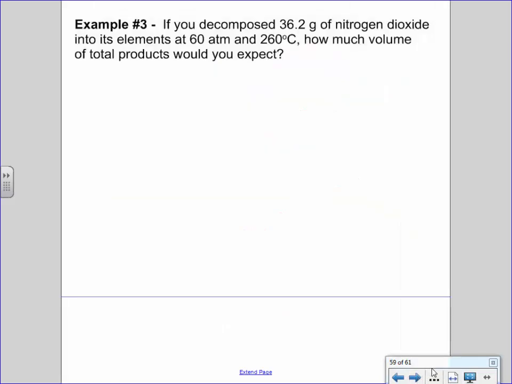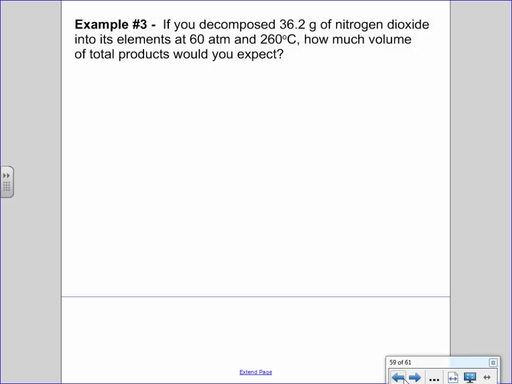All right. Let's put this all together then. This is probably the most challenging kind of question I can give you, because this is going to involve not only the law we just talked about, but also the law of combining volumes from earlier today. This is my last example. Is there one more after this? Last one. Okay. So this is kind of like the creme de la creme. This is as challenging as I can make something for you.